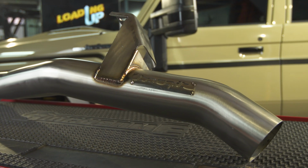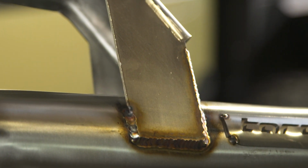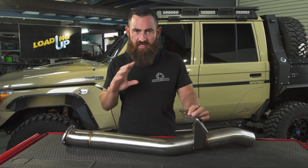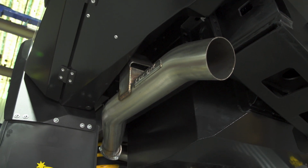Let's talk about the quality in a Torqit exhaust. You'll notice all of the brackets are all stainless steel. Everything's nice and thick. These top brackets here are about 3 mil. Your flanges are going to be 6 to 8 millimeters, depending on the exhaust that you go with. Like I said, all laser cut, manual bent.